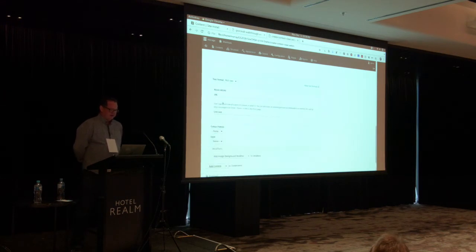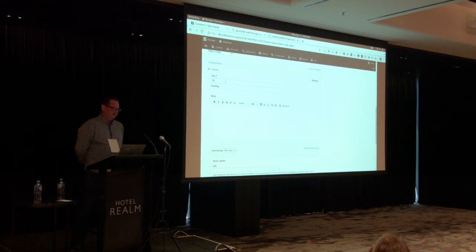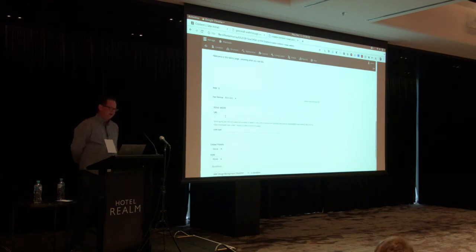So the first paragraph here is a very simple content paragraph. We give it a welcome. So that title is just like an administrative title. And this heading here will be an H2 on the page. We then have a little bit of content. It's very, very simple. So this is content, pure content. But what we're going to do now is we're going to start fleshing this out a little bit more.